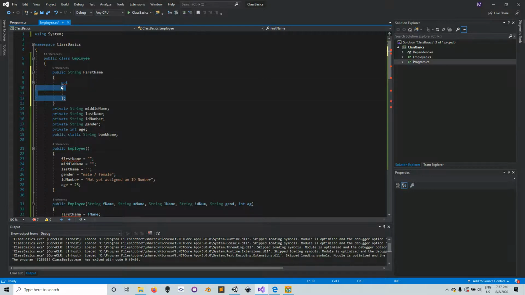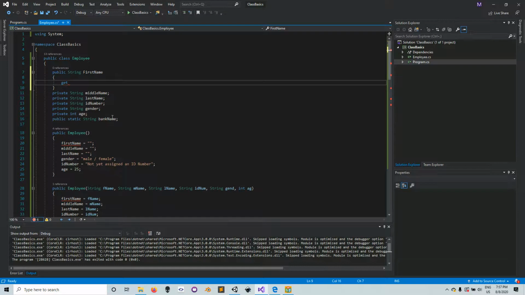We're not going to use the curly brackets. Actually, the semicolon comes immediately after the get. So when you open your curly bracket, you write the get, put your semicolon, and you close the curly bracket.